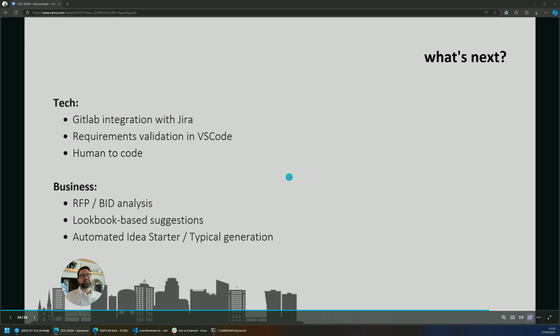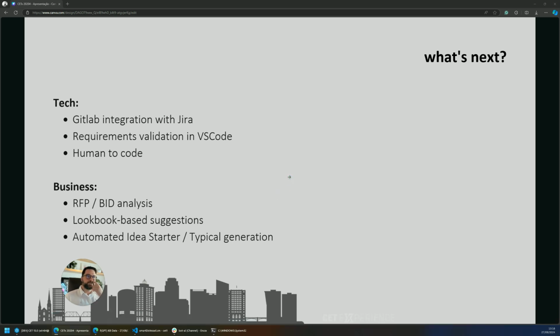On the tech side, I think the GitLab integration with Jira, as you just saw in the demo, would be very interesting. Requirement validation straight into Visual Studio Code is a step further. It would allow you to validate your code as you're coding for a Jira ticket. And human to code, which again, you just saw being done using Slack. So a human telling the machine how to behave instead of really coding it using CM.